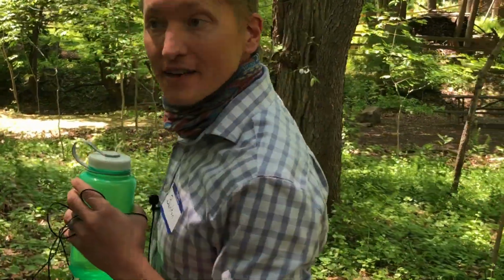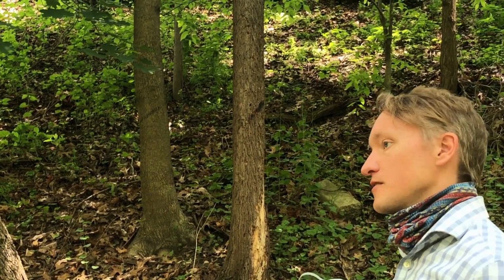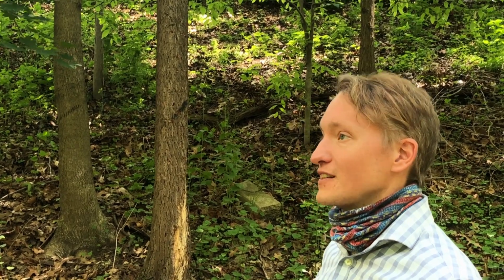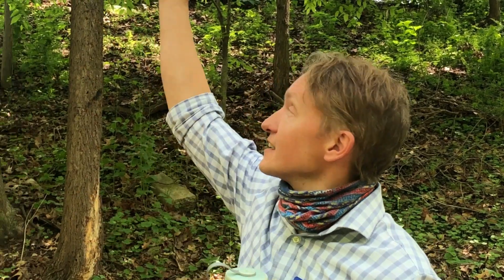We have another early colonizer. Right behind the camera right now is one up close. These are black cherries, right? The Allegheny Plateau is best known for black cherries, especially north of here. Our black cherries grow into big, tall things that the wood is very valuable. You head north, Forest County, black cherries there. It's a major lumber product, but our black cherries grow very nice and straight and tall-ish. This one's leaning for light.